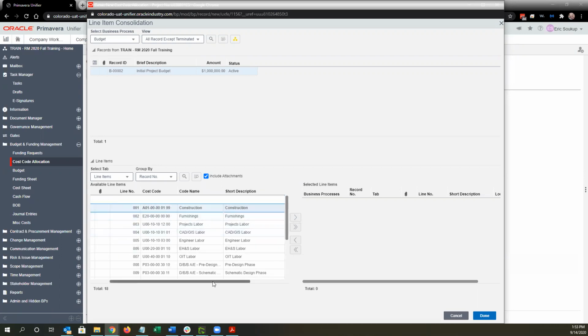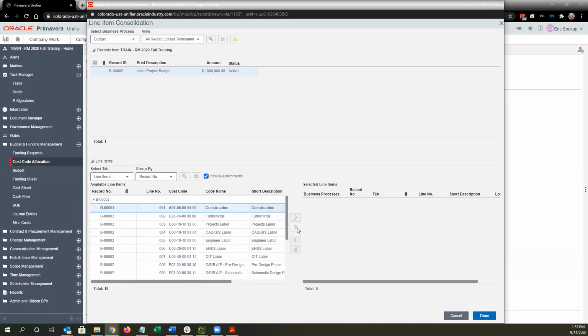So that's if you're only doing some of them. Now, typically you're just going to bring in everything, which is the second one, copy all line items. And if you hover over these buttons, it will tell you what it's going to do. So if you ever forget, the top 2 will copy line items over. The bottom 2 will move them back.